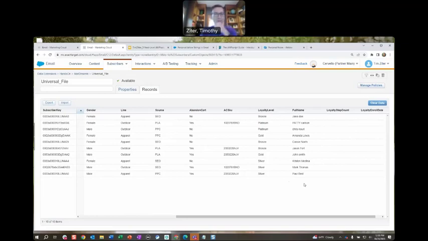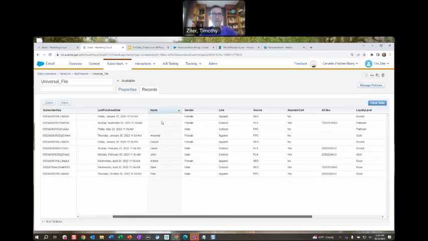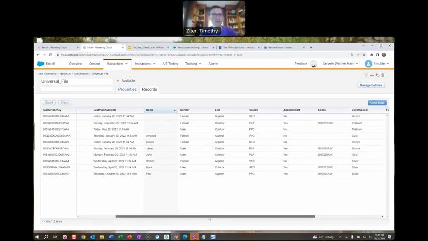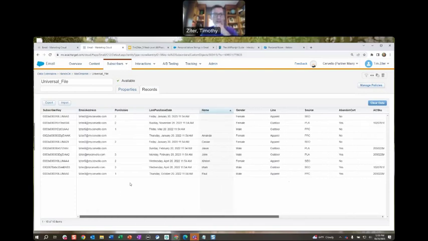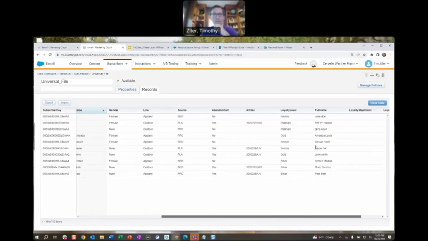So what we want to do is use Ampscript to say if this name variable is not there, let's look up into this universal file data extension and pull in the full name. To execute that, the first thing we want to do is a lookup to this data extension to return this full name value.